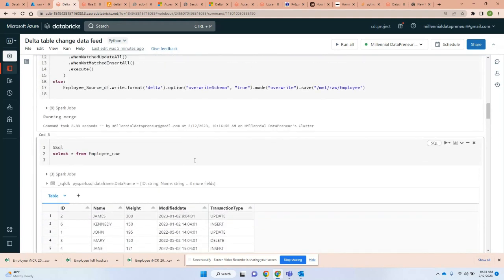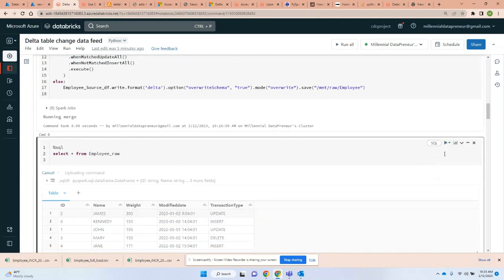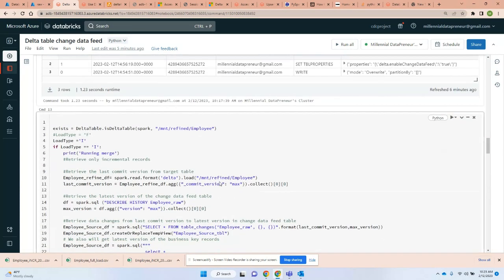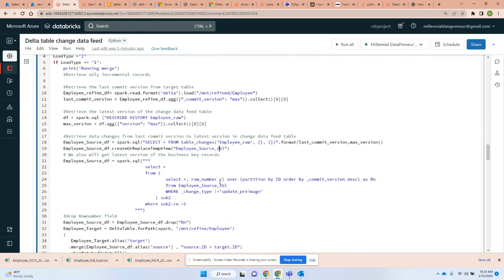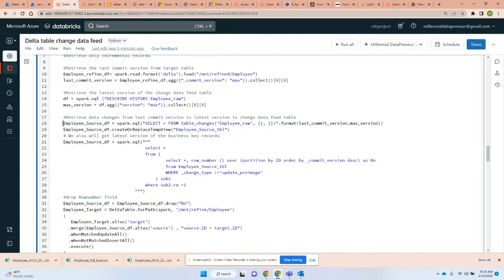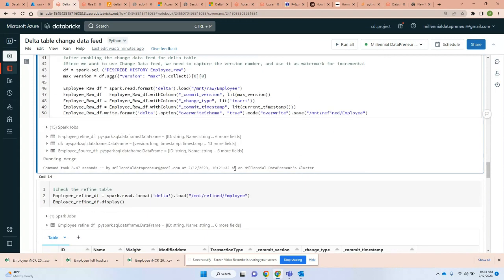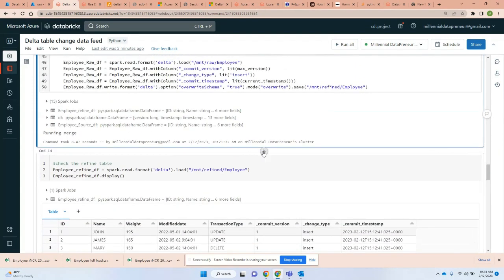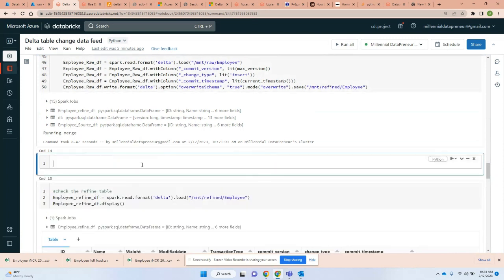Something is wrong, because in raw zone, we should have Kennedy. Let's check if this is correct. Again, the demo gods decided to speak.